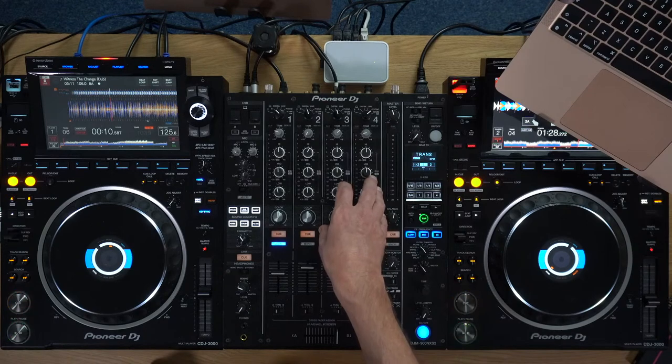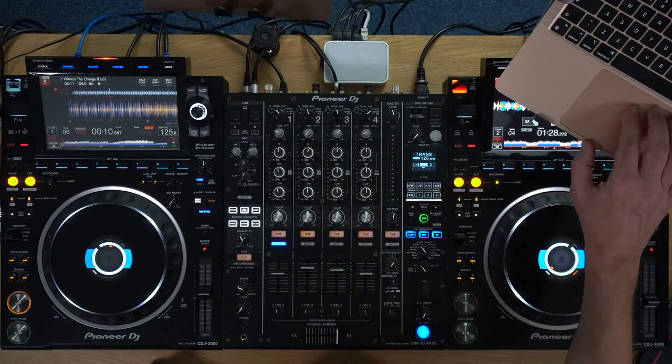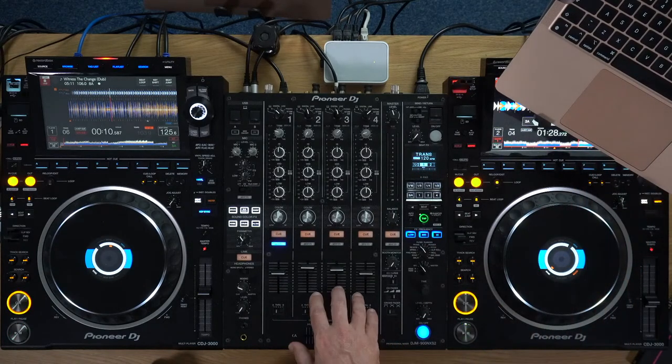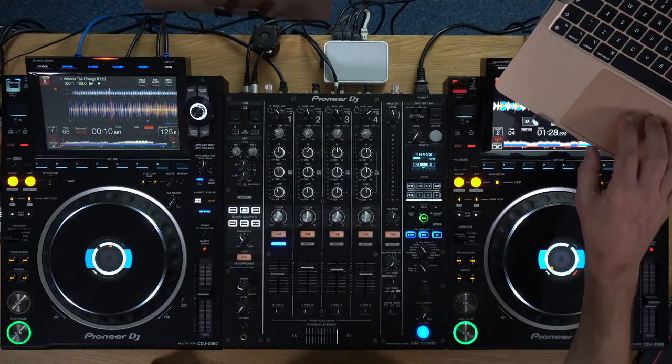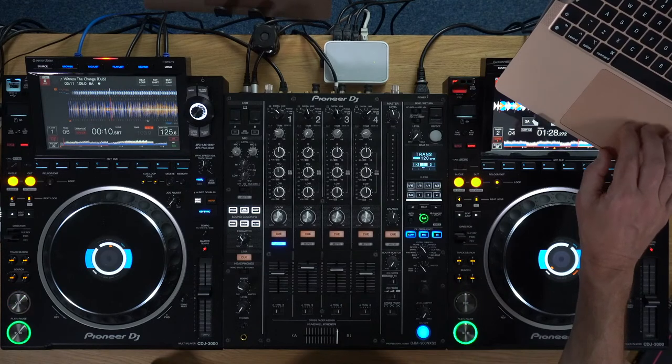Mixers are one of those things that don't change very much. There's not an awful lot going on in the mixer world. So no, I would say, especially if you're thinking about buying a setup like this, I'm sure at some point this will get updated, but there's no reason not to buy the one you've got here for certain. There's nothing at all wrong with it.